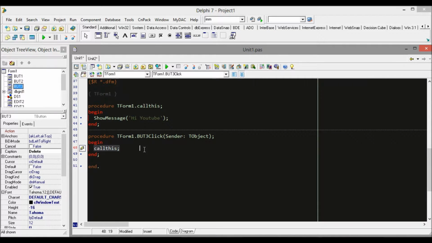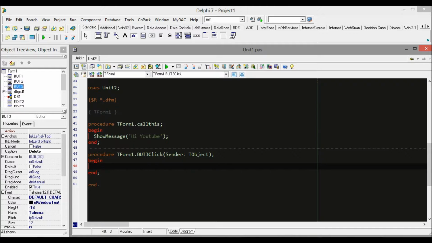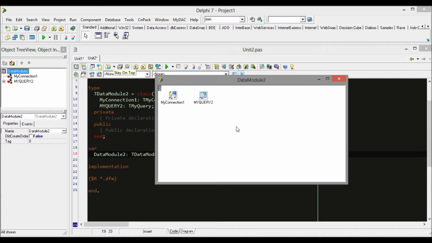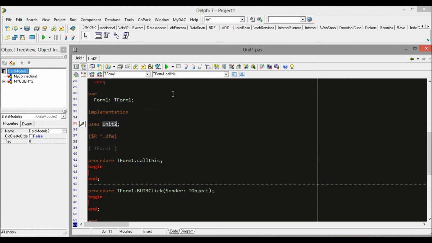As I said in the previous video, I revealed how to show table contents by code. At first, we have to call the data module class, because in my previous video we learned how to call another class, and now we call my query from the data module. Something we have to know is that if we call components inside another class, we have to call the object first.